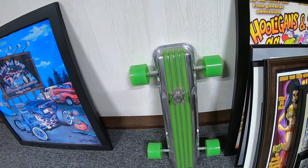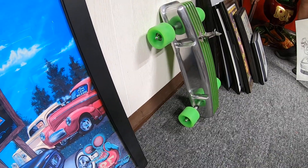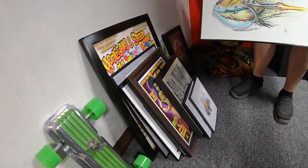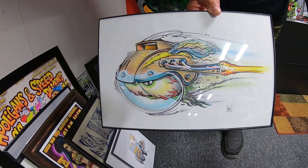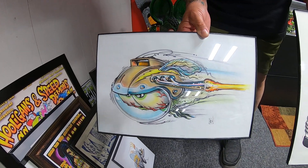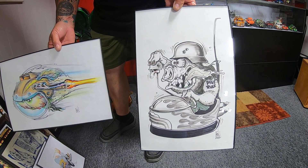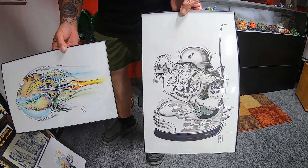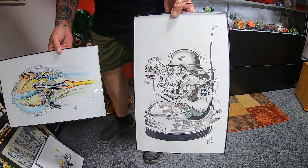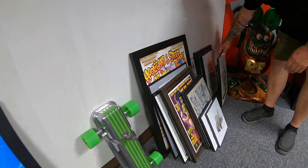There's a valve cover — a Rat Fink valve cover racer. Got the Rat Fink green wheels and painting on there. Some of Ben Mitchell's stuff. The Sonic Fly — Chuck came up with that idea and he knocked it out of the park; he definitely brought it to life. And then he did the Thunder Pig. The Thunder Pig is a very obscure resin model kit which Chuck's got upstairs in his cabin, but John did the artwork for that, just to replicate it.